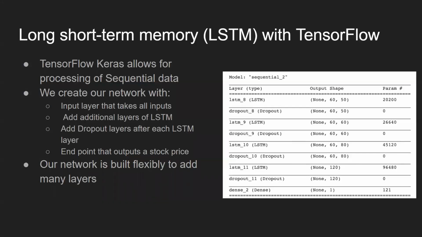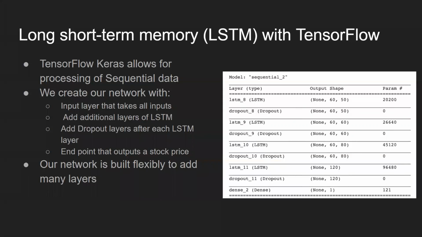We implemented long short-term memory with TensorFlow. TensorFlow Keras allows us to process sequential data. As we mentioned before, our X will be a batch of the trailing 60 days, and our Y label will be the price for the following day. We have all those features for many stocks in one row, and our batch will contain all of that for 60 days, and then we'll predict upon that.